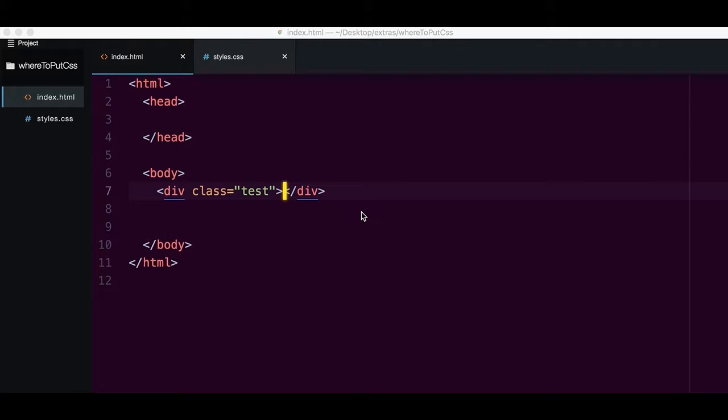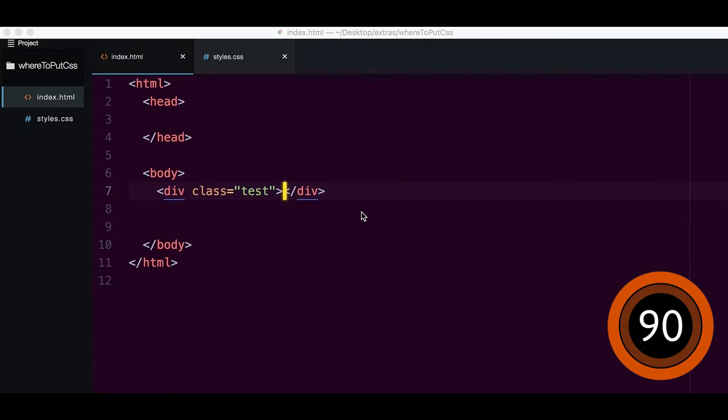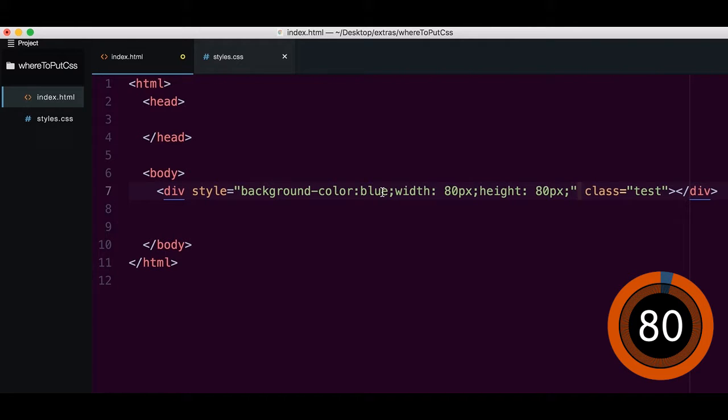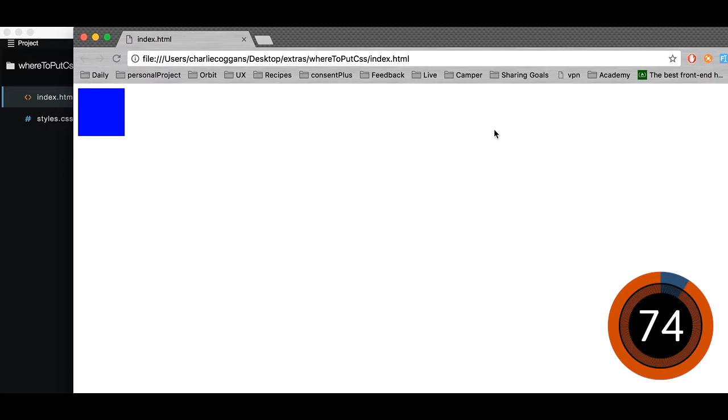I'm Charlie. This is going to be talking about where to write your CSS in 90 seconds. So there are three places to write your CSS. First one being inline. So we've got our div here. And what we want to do is give the HTML tag a style attribute and throw some CSS at it. So I've got a box with a background color of blue. So I save that, jump over here, refresh. We've got a box and it's blue. That's good news, it's working.